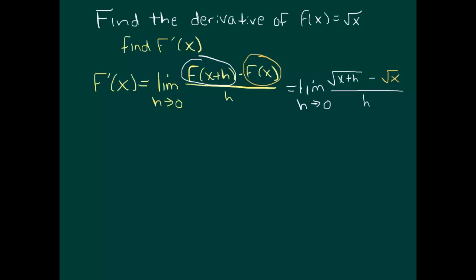So again, we can't plug in 0 for h, so we've got to get it to cancel. Now, it seems tough to know what to do at this point to get that h to cancel. But really, the issue is that our numerator has those square root expressions. And since that h is kind of trapped underneath that square root, we need a way to get it out. And the best thing to do, in my opinion, is to multiply by what's called the conjugate.